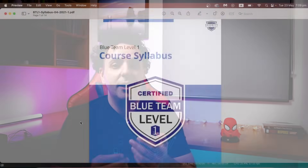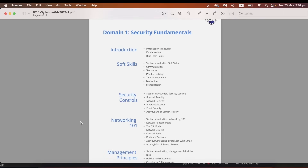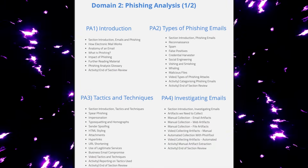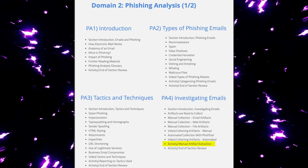The first module will basically be a review of what you've already learned in the Google Cybersecurity Certificate — and lo and behold, there is a module about networking again, so stop stressing. Module 2 takes you through phishing. As a cyber analyst your main duty is to protect the company from hackers and cyber attacks, and phishing is the most common cyber attack you will have to deal with. It has labs where you get to learn and practice how to extract malicious payloads from an email and what to do to further block an attack.